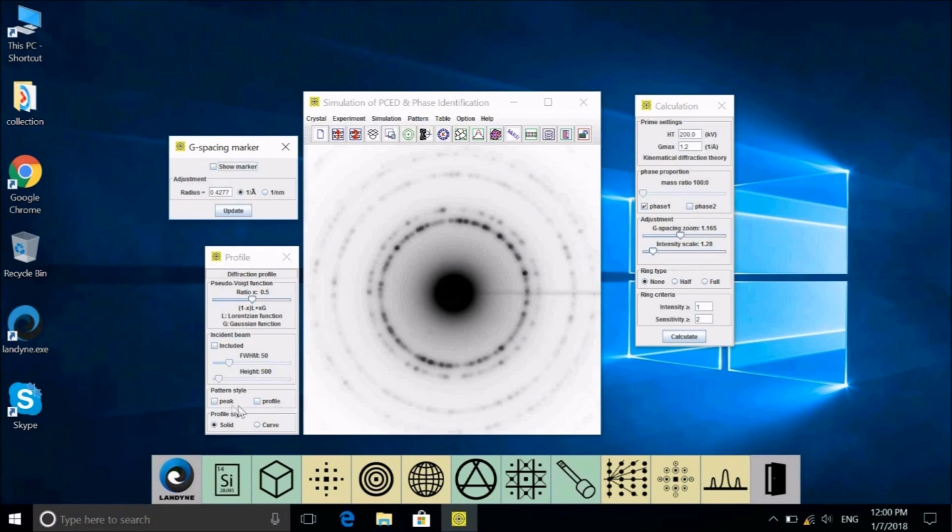We turned it off, so it did not show in the peak and the profile, so we bring them back. And now you see the position and also the intensity scale. The first ring is the most intense one, and the second one is here, so it's a perfect match. So this one is identified as aluminum.